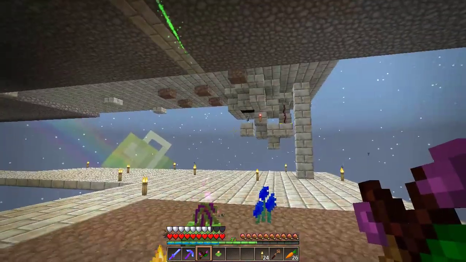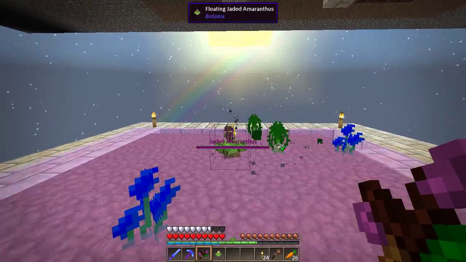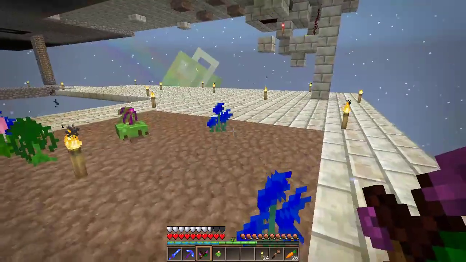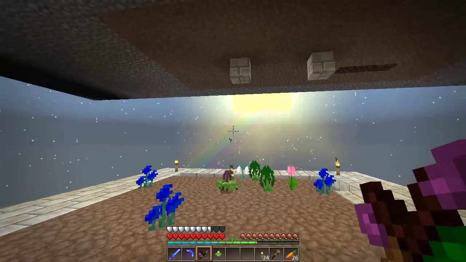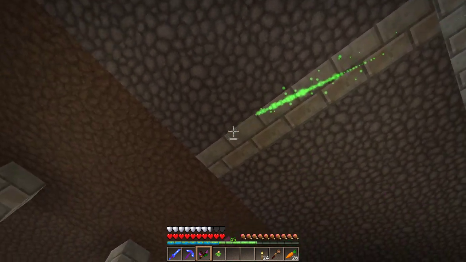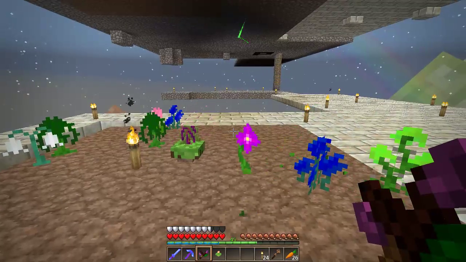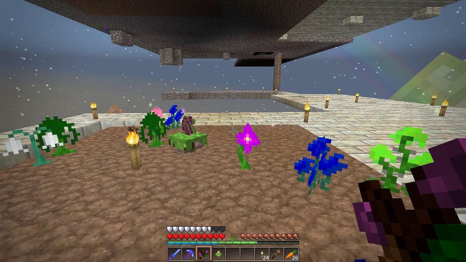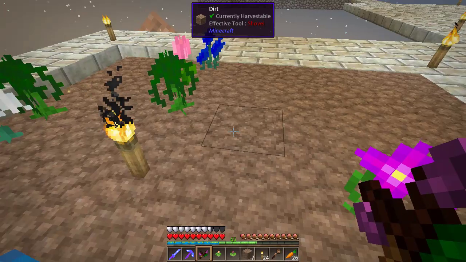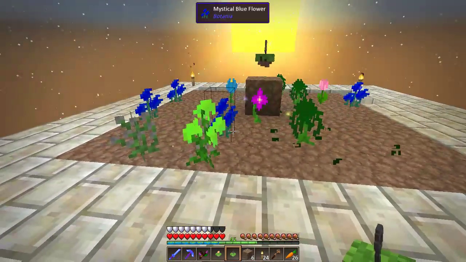Alright, so it is binding to something. I can't quite see where it is though. But it's one of them up there. Maniples are like right there. This will do if it's up a block. Still works. Okay.